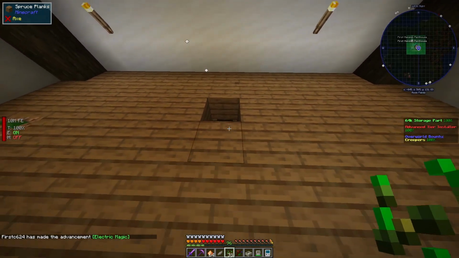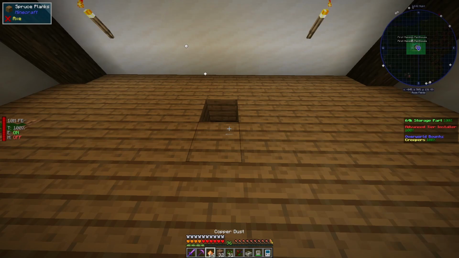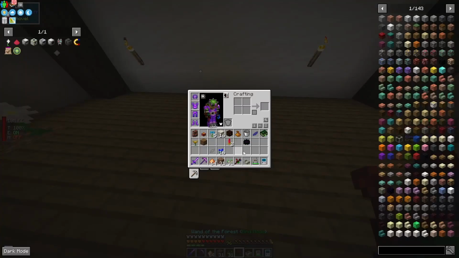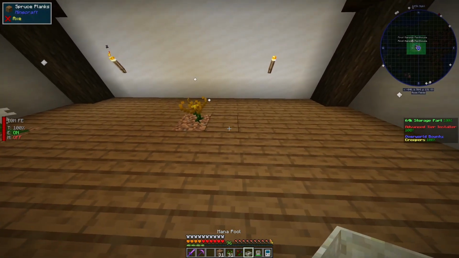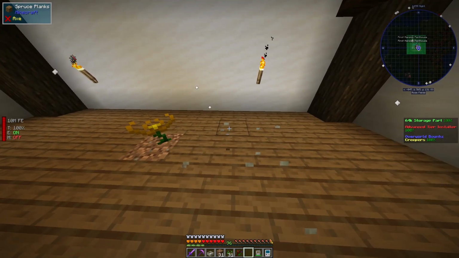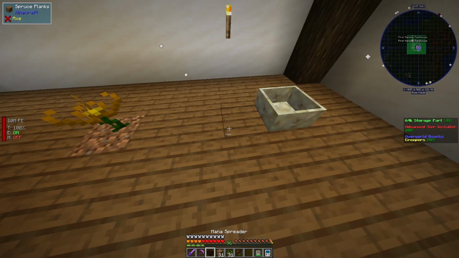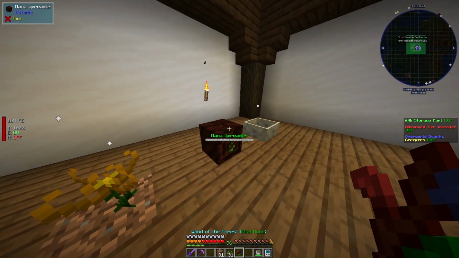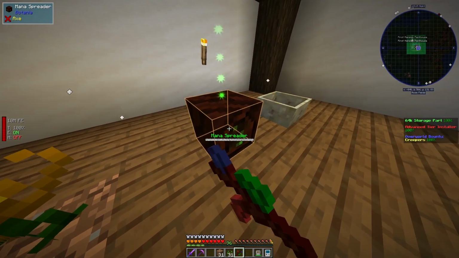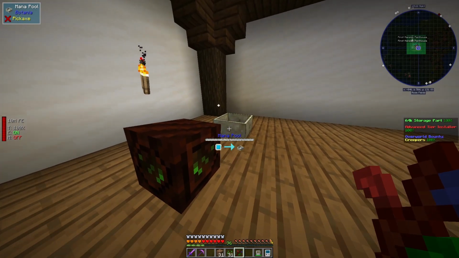First functioning flower, we should say. So if we grab some dirt, because again, someone doesn't bother to do things properly. And we can place down our Endoflame, which is over here. And then we'll put our mana pool over here. We'll put our mana spreader here. And then as you're holding the Wand of the Forest, that's not how we want this to go. So if you shift right click, it'll go into that.